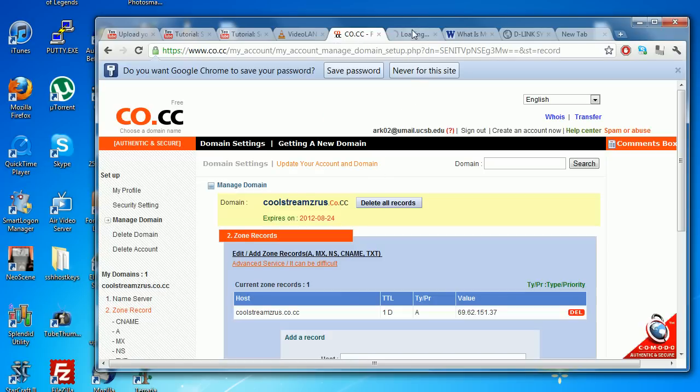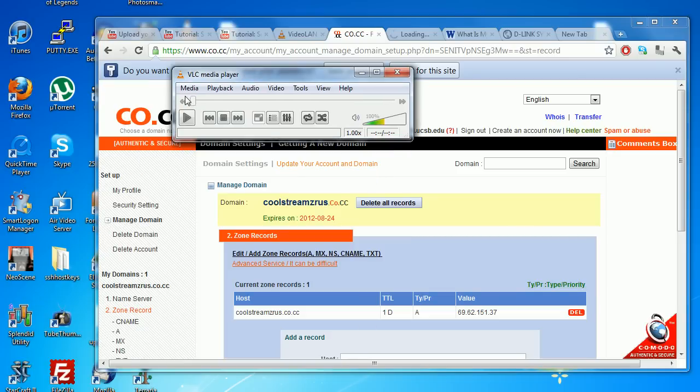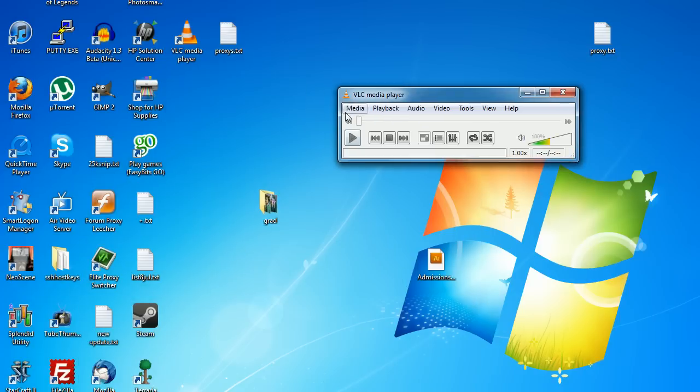I already had one set up from before, so I'm going to show you that one. The other one was for my Minecraft server that I actually had to make one of these. So I'm going to show you that. I'm going to set up a stream in VLC and see if I can still use this stream. They're probably going to make me do another one because it's all bugged.